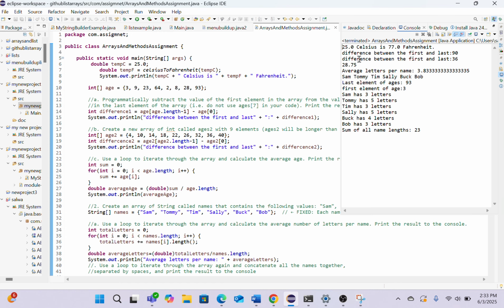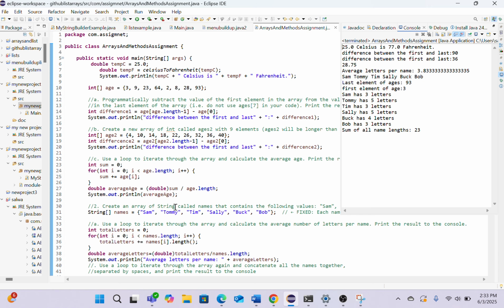We have the difference between the first and the last, which is 90, and similarly 36. And then we have the average per name, which is 3.8 here.